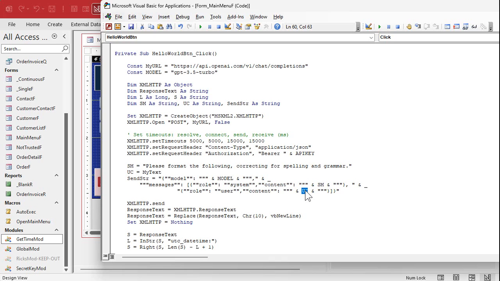Basically, you can tell it, format this for spelling and grammar, or act like you're a drill instructor and give me whatever, and then you continue it. So there's 2 parts to it. There's the system message, which is explaining to the bot, training it what it needs to do. And then there's the user content, which is the actual text it's going to be working with. And you have to do this. You have to send it these 2 parts because unlike ChatGPT, where it remembers the entire conversation each step of the way, the AI is stateless at this point. In other words, it doesn't remember previous requests. So if you have to send it a follow-up question, you've got to send it the previous stuff as the system message. It's a little weird.